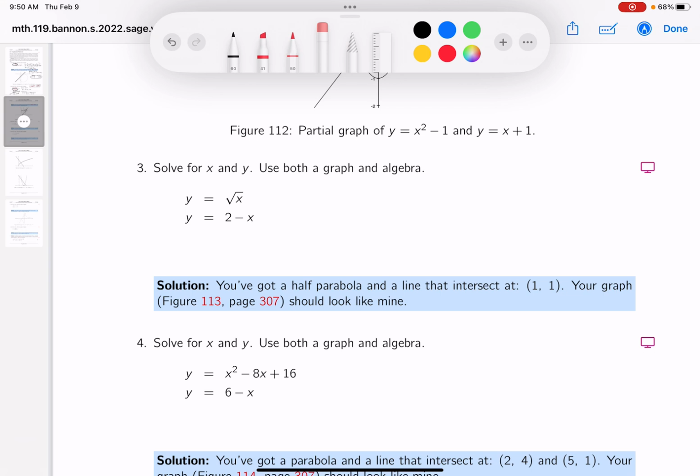Okay, I'm looking at it, and again, they want to build both graph and algebra, and certainly I have a preference towards algebra, but I do want a visual of it. And the first thing I'm going to do is go for the visual first. I'm looking at the first thing. I know it's a parabola. I'm going to factor it.